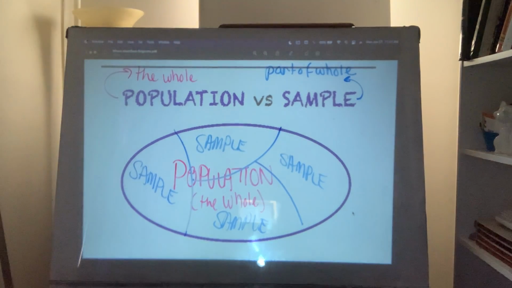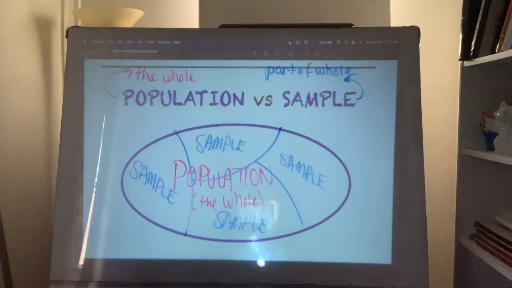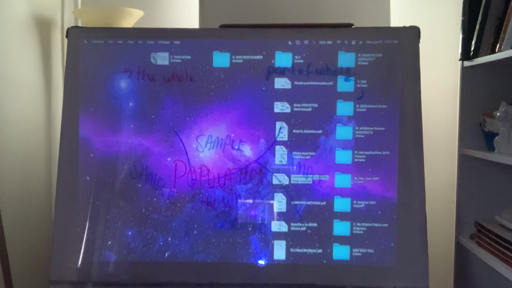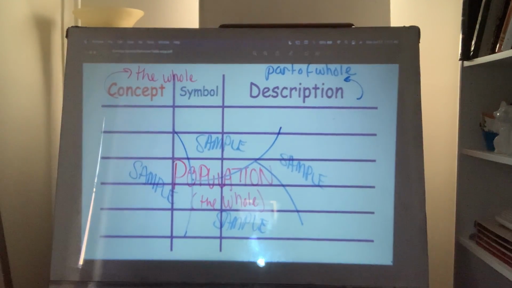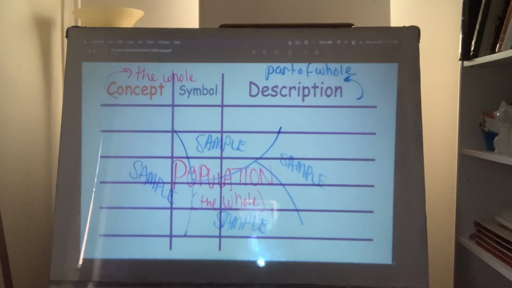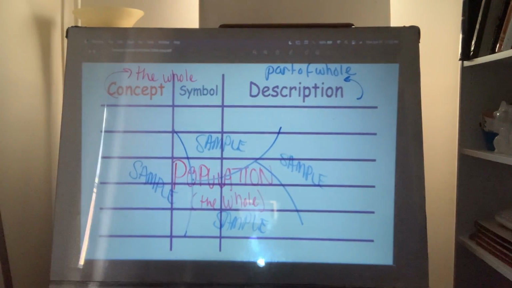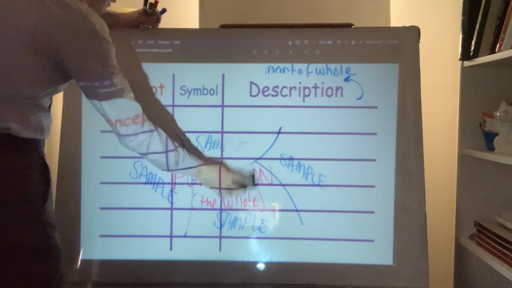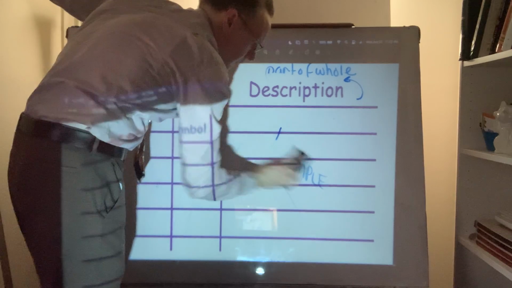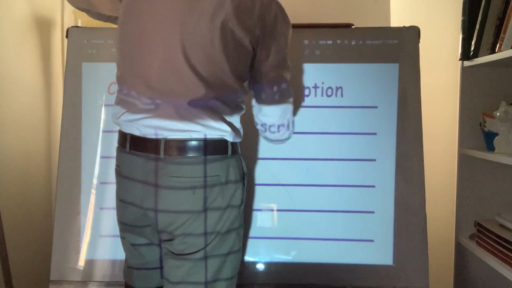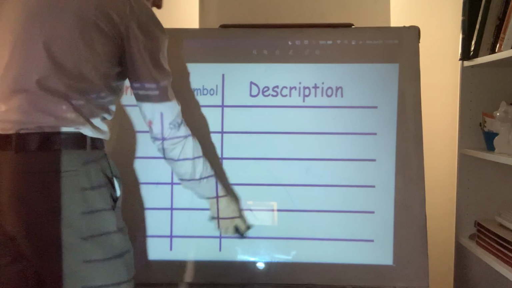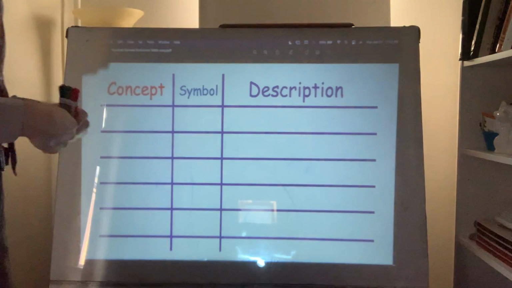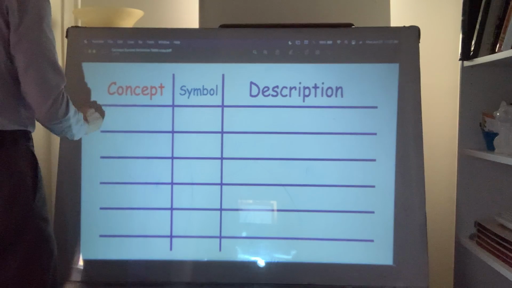Now, as far as terminology is concerned, let me show you where this is similar to things you've already discussed last semester and earlier in this course. So here's a table, as I like to use, for definitions. And then we'll get to an example, which is interesting, I think. All right. Let's try to formalize this. Population.